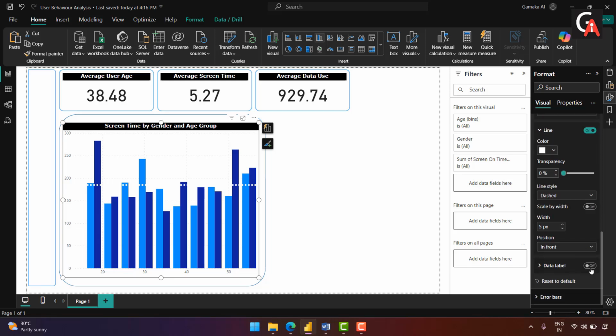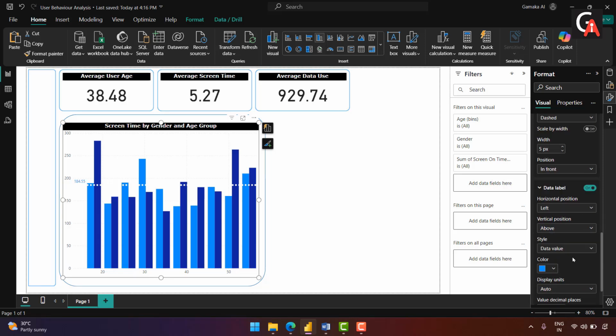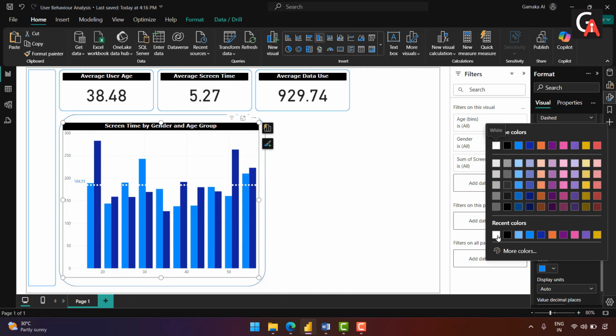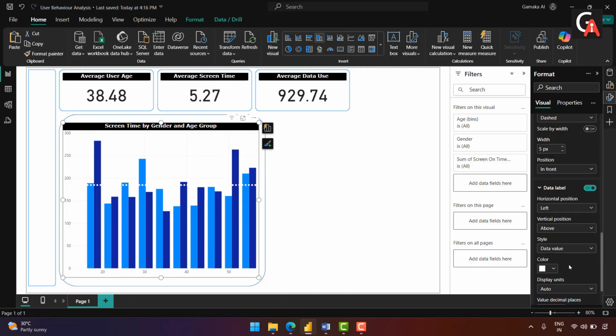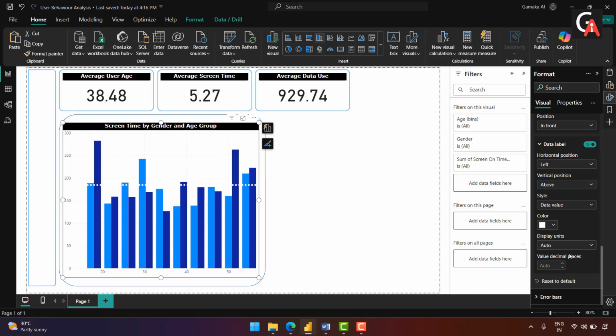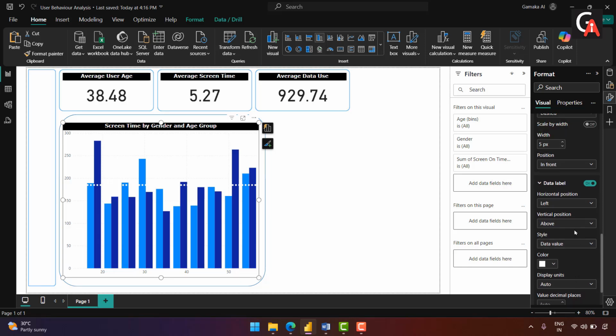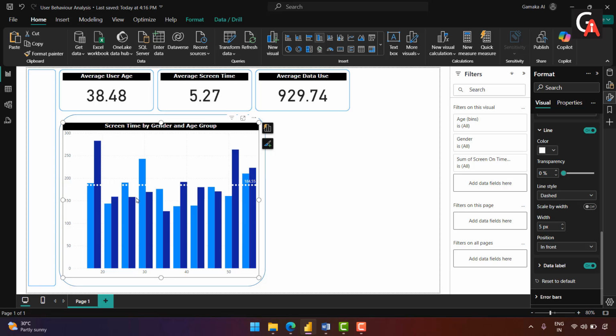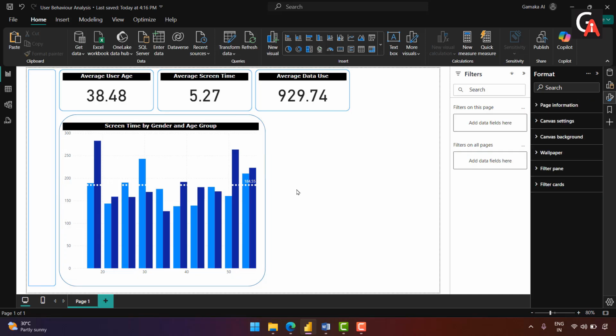Okay, also I need the data labels, and the data label should be something like in white in color. Okay, and unit is something like auto, we will go with the auto, and okay, these many things I wanted to do. Okay, so position should be the right side. Okay, so let me just take it in the right side so that it is more analyzable, right? These are the transformation I wanted to perform with respect to this chart we have, and we will do other kind of transformation in the coming thing.